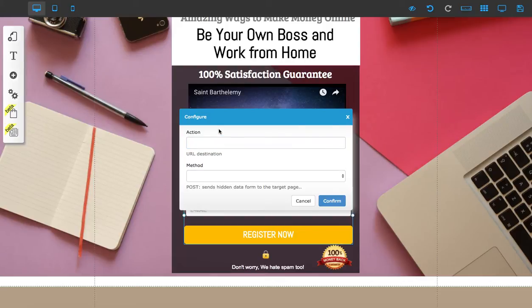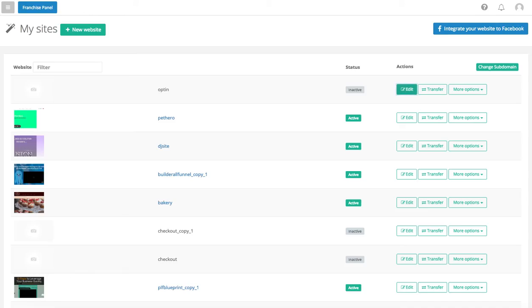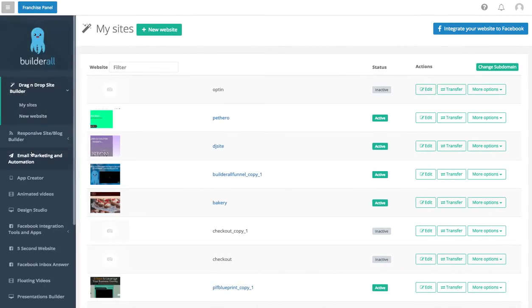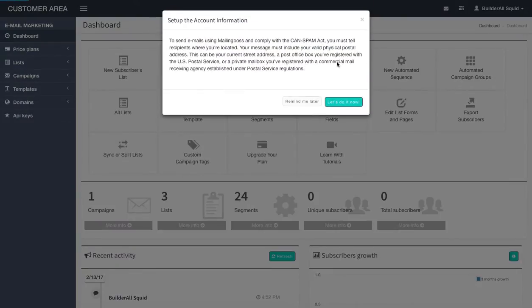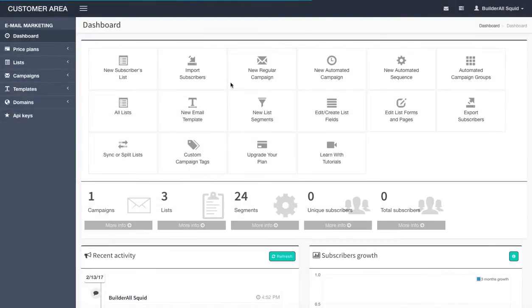All right, now if you go into our tutorials, we show you how to link Mailing Boss with your list. Okay, there are a couple different ways to do that, but if you're going to use this regular custom form, all you have to do is go into Mailing Boss and get the action link. I can show you really quickly how we do that. So we come over here, for example, go to email automation.